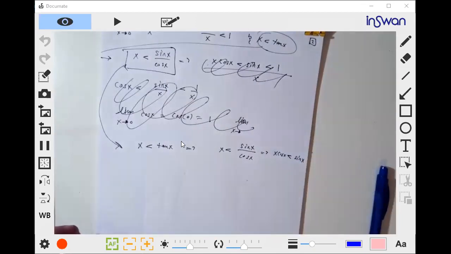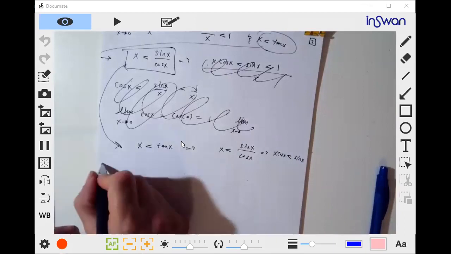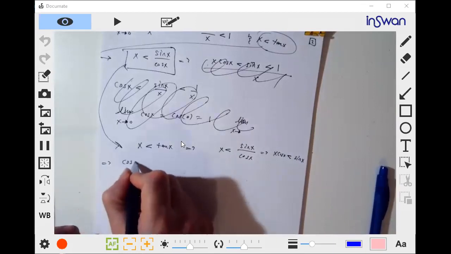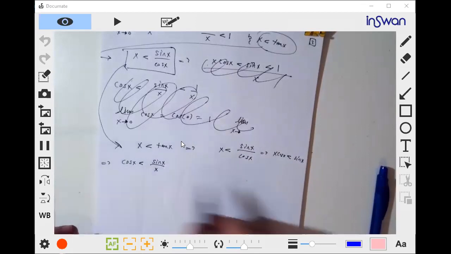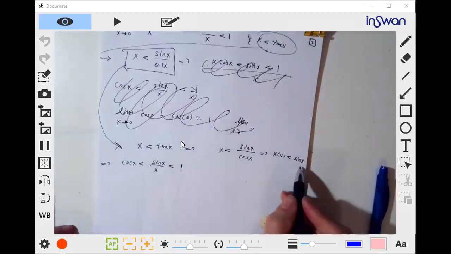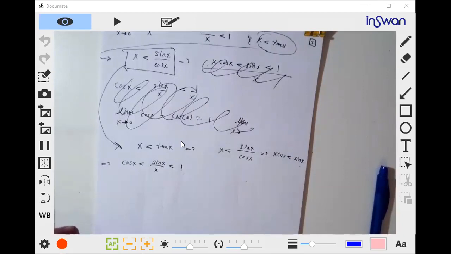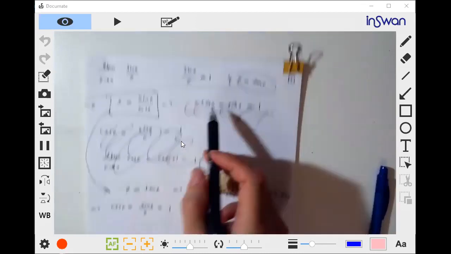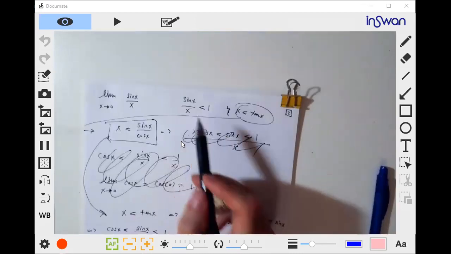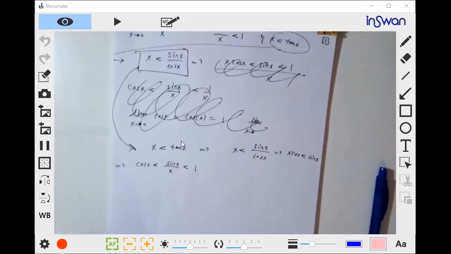All right. So what we can now do is actually say, oh, that implies cosine of x is less than sine of x all over x. That is what is actually less than 1. Sine of x was not necessarily less than 1. But we know that sine of x over x is less than 1. We'd said that before over here. So that was my error that we made there. But we fixed that error. Now we can move on.